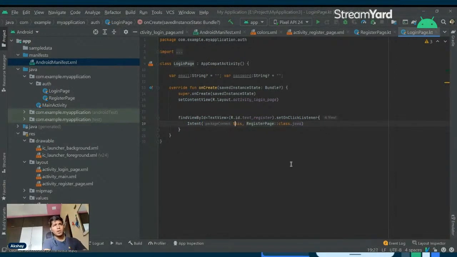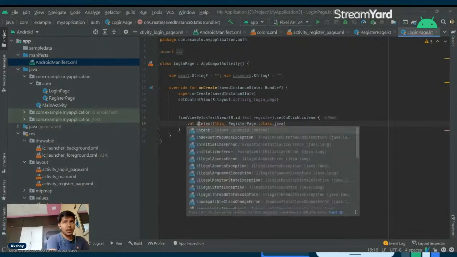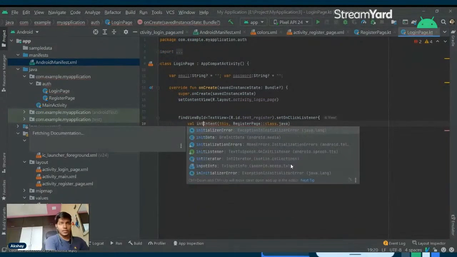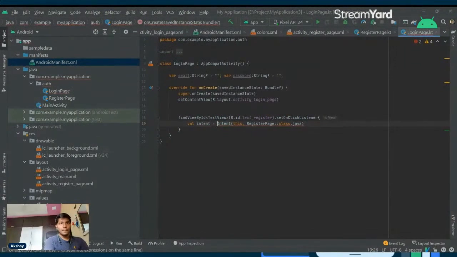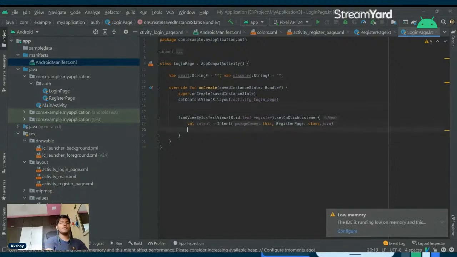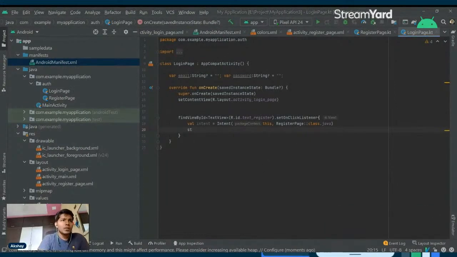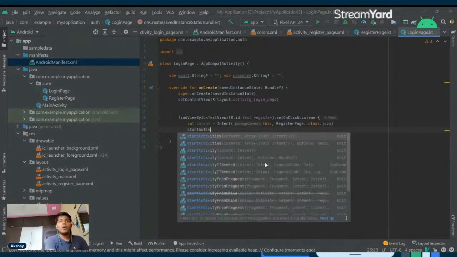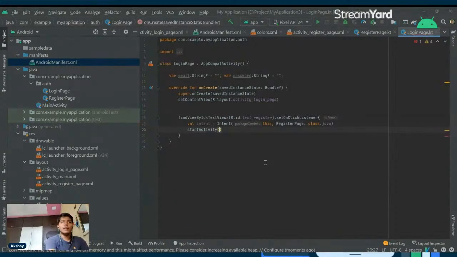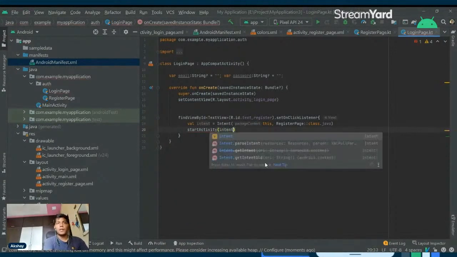And you also have to save this in a variable. So let's call it intent. Okay. After saving that into the variable, you have to start a new activity by calling startActivity. startActivity basically runs that particular intent variable.